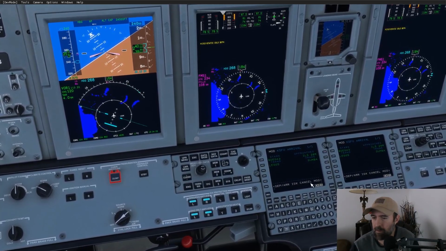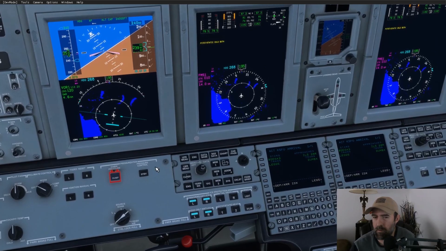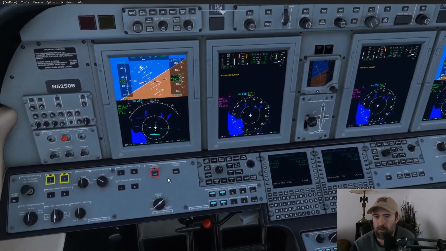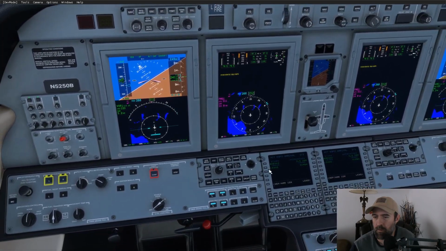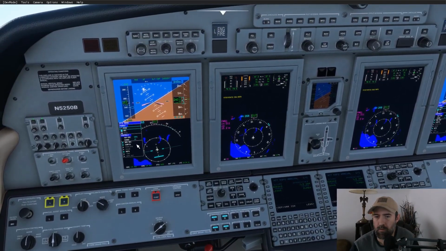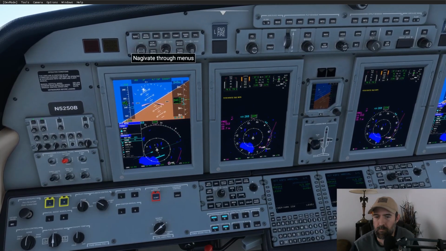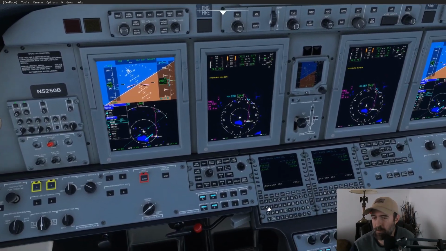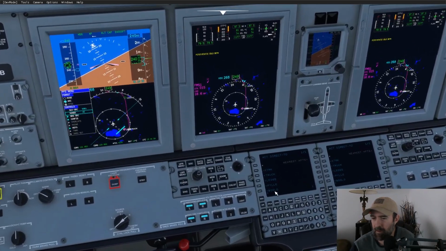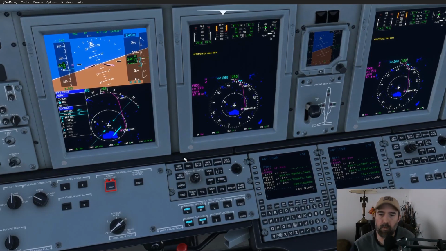Let's try this again. Let's put in legs. Execute. And let's go down and zoom this out just a tad. Okay, legs is back in now. So I don't know what was up with that. So now maybe we should be able to go direct legs. There we go. We're heading direct legs now.